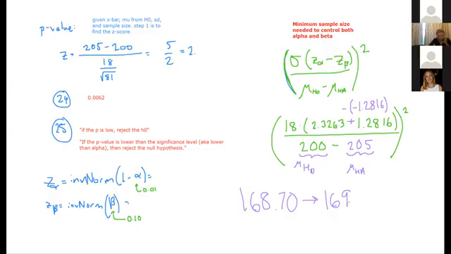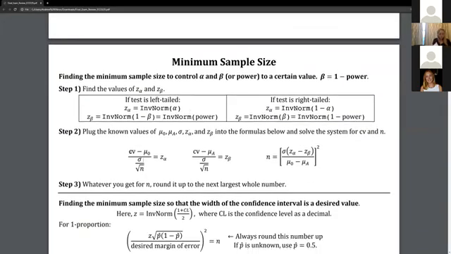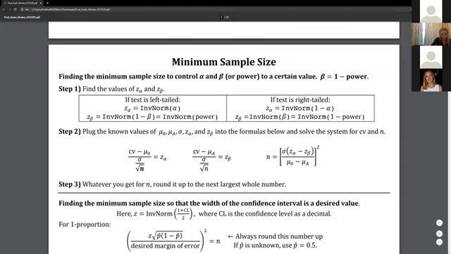I want to point out that on this particular quiz, you were not asked to find the critical value, but I think last semester she did ask you to find the critical value. So how could I have done that? Well, there are formulas right next to the formula I told you to look at. You could use either this one or this one. I have the null hypothesis value of 200. I know sigma is 18. I know the square root of n. I know Z alpha to be the 2.3263 I just used. And by the way, what n do I use now? Instead of 168.67 or 169 or whatever, I'm supposed to use 169. Not that you were asked for that, but in case you needed to.